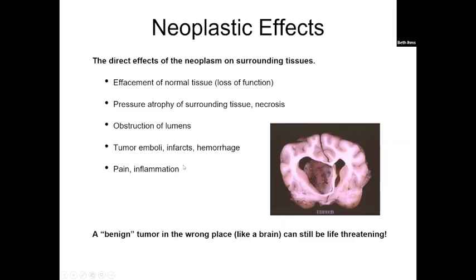They also can be associated with significant inflammation, especially certain types of tumor, especially tumors with a lot of necrosis. Remember, because necrosis is pro-inflammatory. So you're releasing all those things like ATP and inside cell parts that are on the outside, and that generates a lot of inflammation. And then I've said this before, but remember that you can have a histologically benign tumor still have malignant effects and life-threatening effects if it's in the wrong place and causes the wrong thing to the wrong thing.